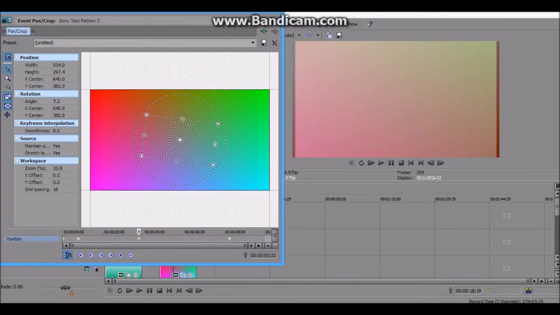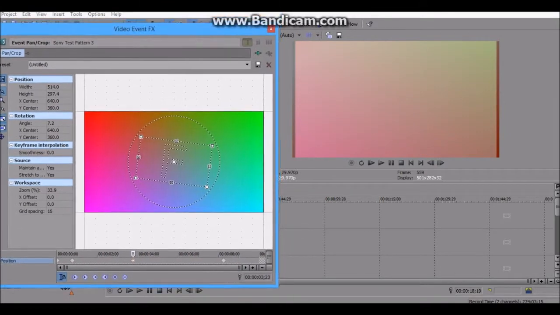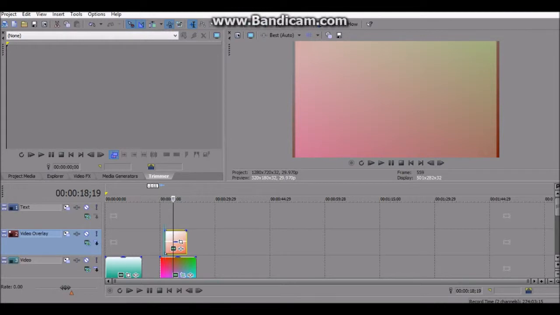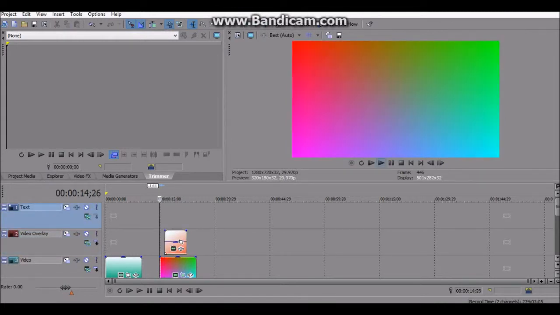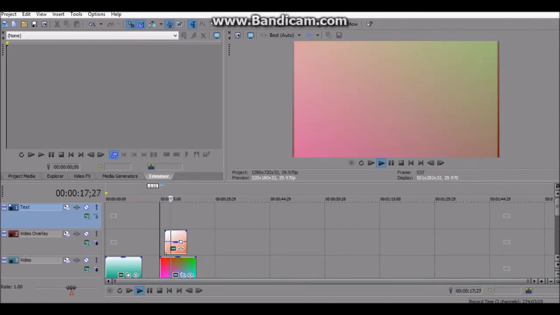So that's what you use that for, if that makes sense. And then when you play it, you can see that it actually moves. But that's what that's used for.